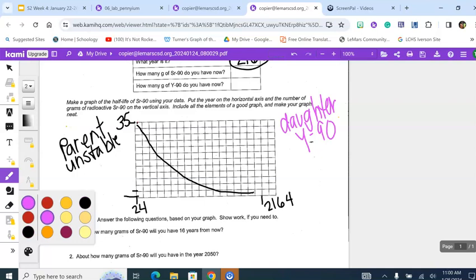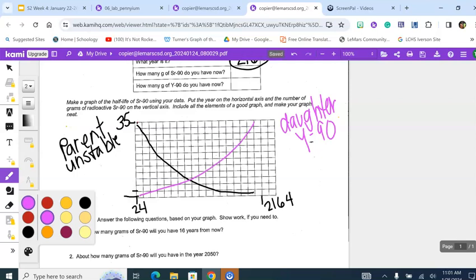Okay. Now keep in mind, the parent is decaying. We don't know if it's losing alpha, beta, or gamma particles, but if it is an alpha particle, it is losing like a helium nucleus. So it's losing protons and neutrons. If it is a beta particle, it's just losing electrons. Okay. So the daughter starts at 0 and is going to kind of increase.